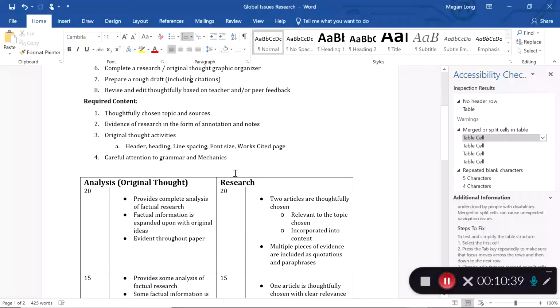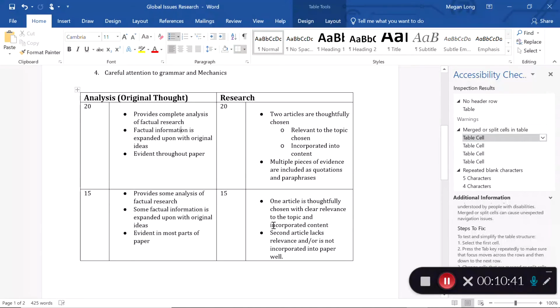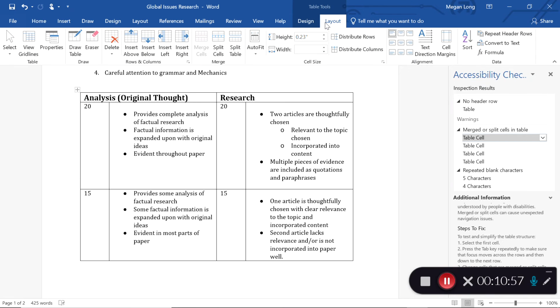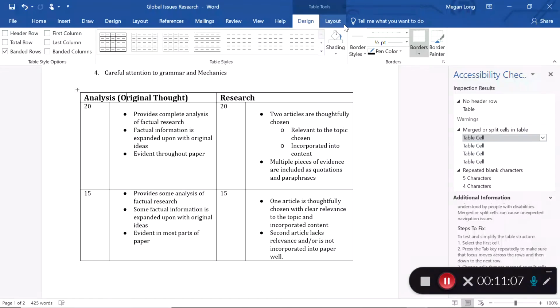Next up is looking at the tables. So with this rubric, you'll see that I have these tables, but it might not be very accessible from a screen reading viewpoint. So I would want to make sure that I am indicating column headers. I would want to head over here and do that. It says that I can click on the Design tab under Table Tools in the Table Style Options group. I would want to indicate that this is a header row.